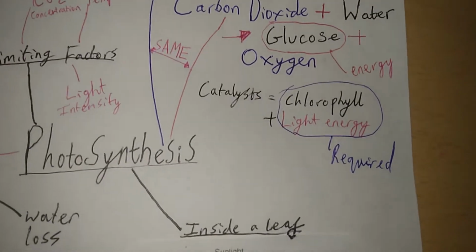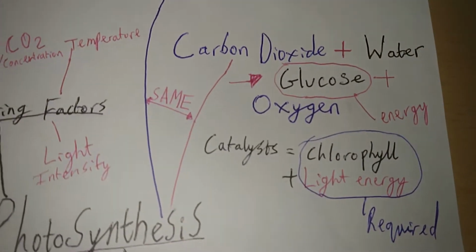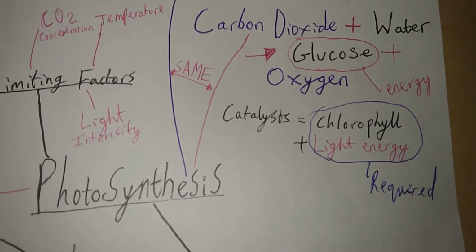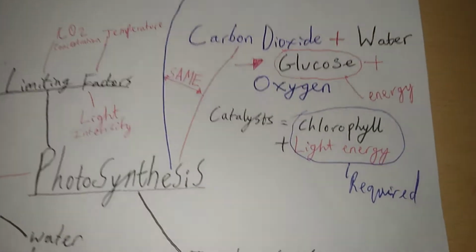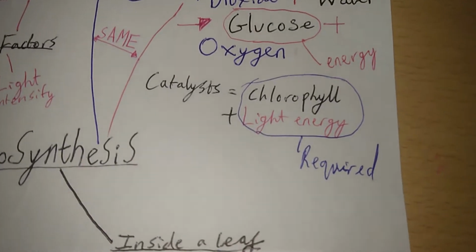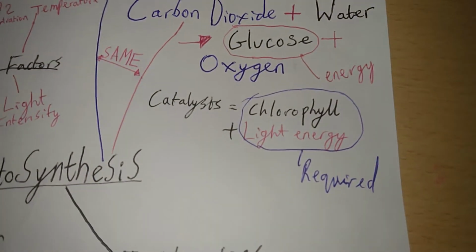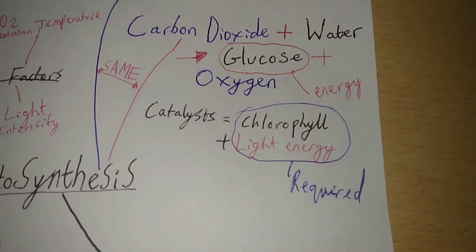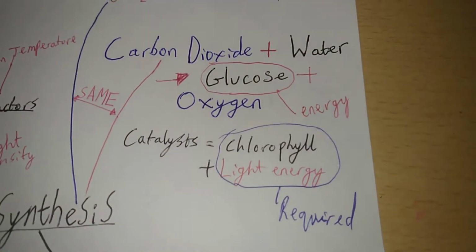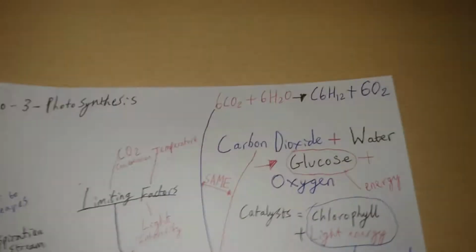The oxygen is released, and that is how we get oxygen, really. Now we release carbon dioxide, it's a cycle. Anyway, catalysts. The catalysts are chlorophyll and light energy. So they are sort of required to get it going up to a certain amount. That's why plants don't do much in the dark. Well, they don't do much anyway, I hope.